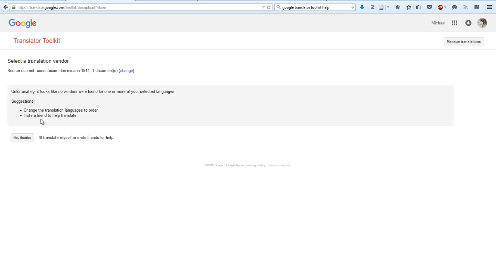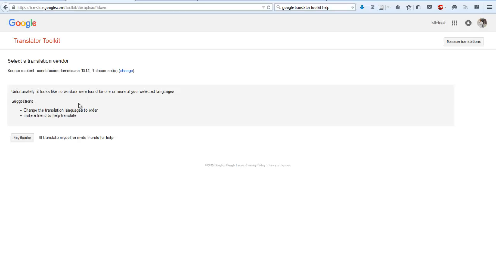Maybe it's been a little while since I've used the service, but it seems that in the event that there are vendors available to translate from Dominican Spanish to English, it would actually suggest these vendors for me to hire, I guess.